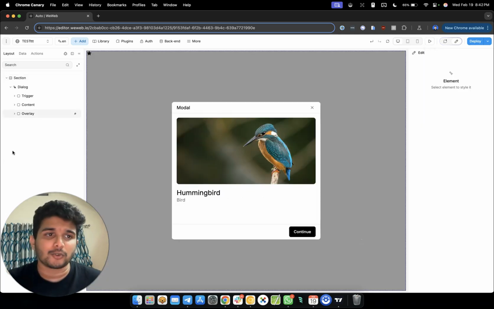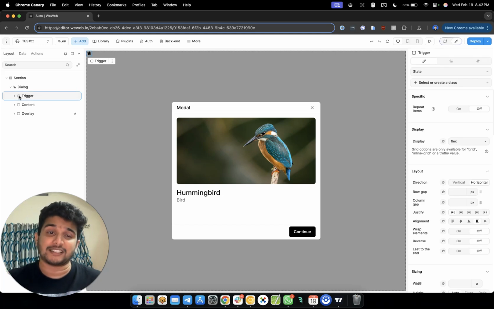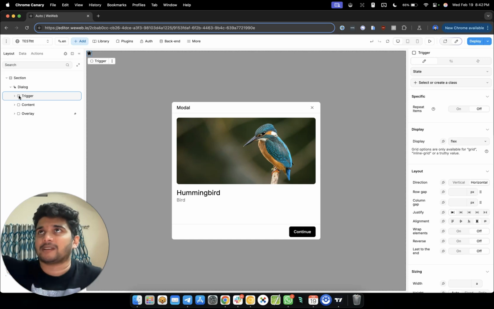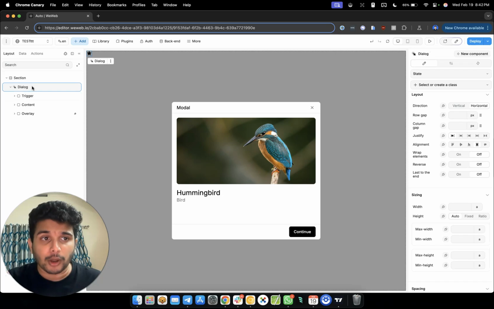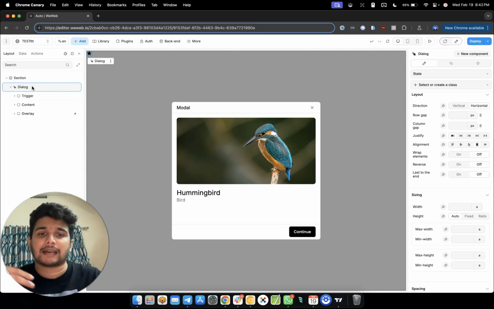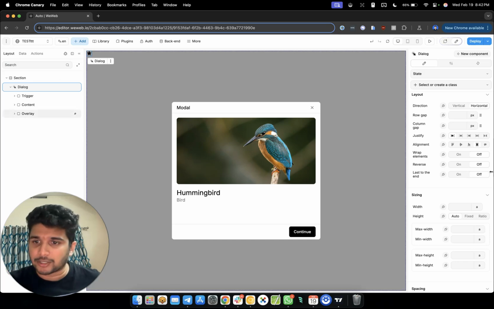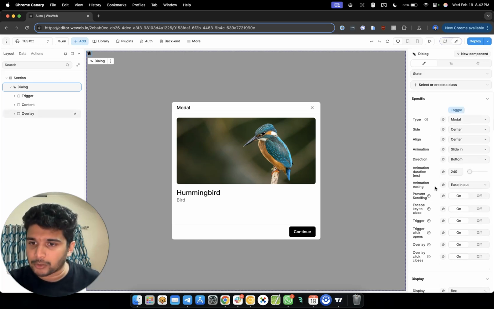But most of you guys, you don't want to put your button inside a trigger because you will be using a modal in an application where a button would be somewhere else, and when people click on that button, that's when you need to load up or render the modal. All right, so most of you, I guess, won't be using this trigger thing, so I'm going to turn it off. And don't worry, I'll show you how we can bind other buttons to show this modal. All right, so let's disable the trigger for now. So how do I do that?